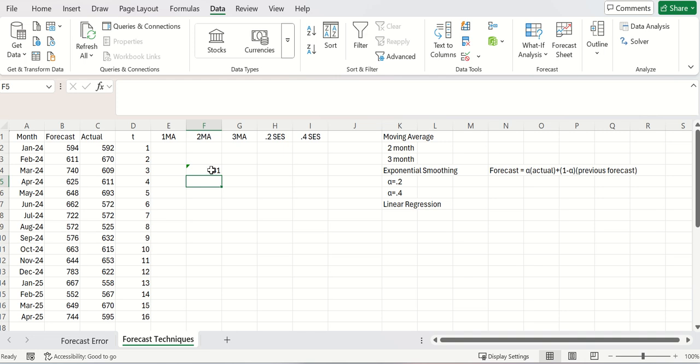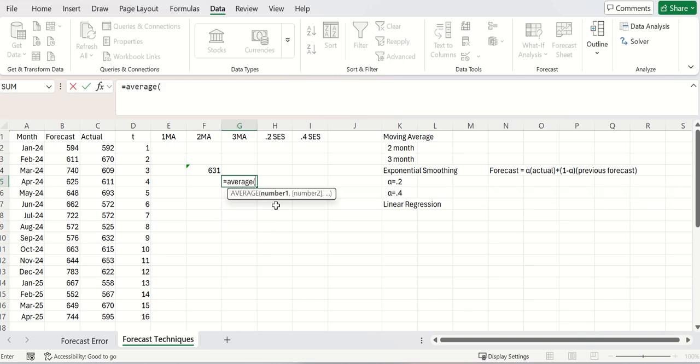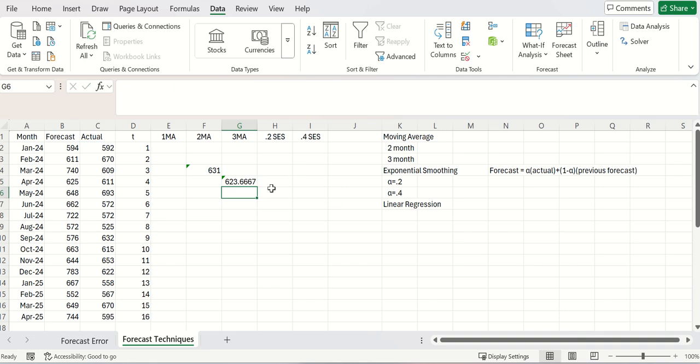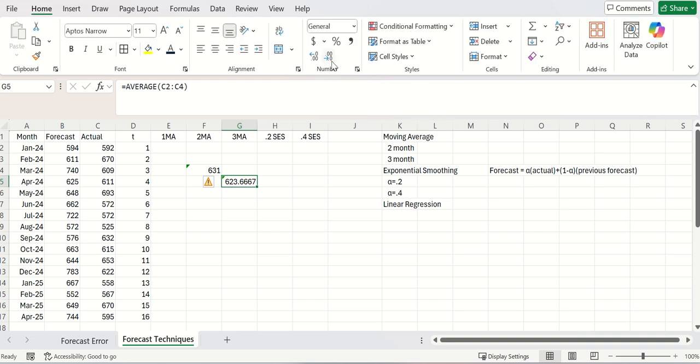The same concepts apply with a 3-month moving average, right? If I take the average of the previous 3 months, then I can predict what's going to happen here. Again, usually when we're doing forecasting, for things that happen in whole numbers, we make these whole number estimates.